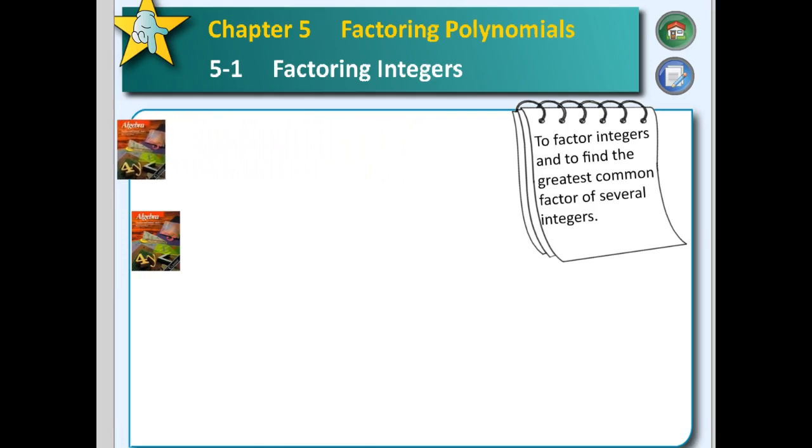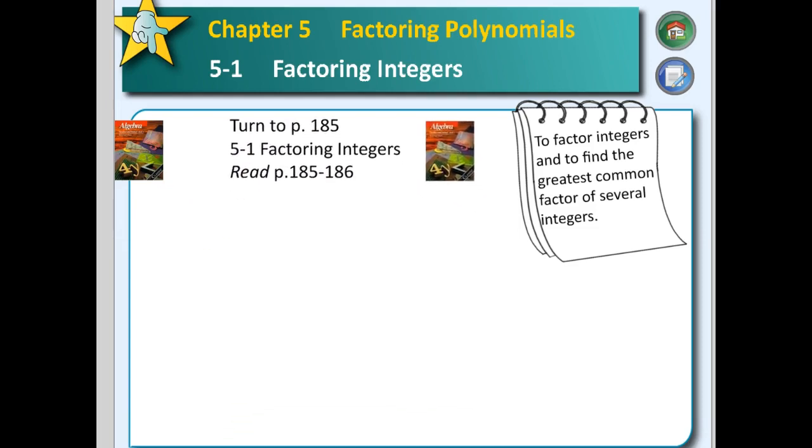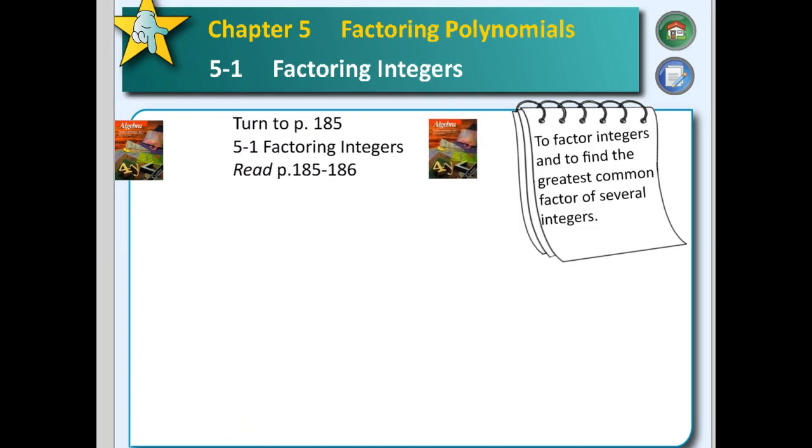Now, let's everybody go ahead and open in your books, and let's look at page 185, and you're going to see here the idea is factoring integers. Now, let's review just a little bit. What is an integer? Remember, if we're dealing with integers, then we have positive numbers and we have negative numbers. We learned that integers are numbers and their opposites. So that's how we've got positive numbers and negative numbers. So if you know your multiplication tables well, this first section should be pretty easy for us.